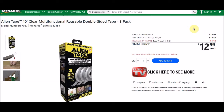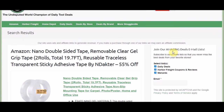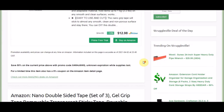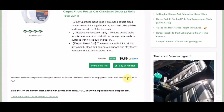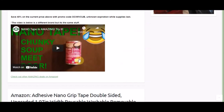PJ just absolutely loves this stuff. Another name for it is nano tape — on PJ's website Struggleville you can look it up or search it. This looks like a decent price, but if you can wait he sometimes finds a better deal. I'll try to leave a link to his site and his video on it so you can see how it works. It holds up to about 17.5 pounds and has 30 feet total. Pretty neat stuff and he uses it on all kinds of things.